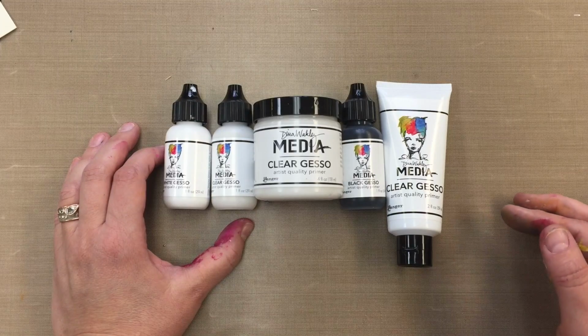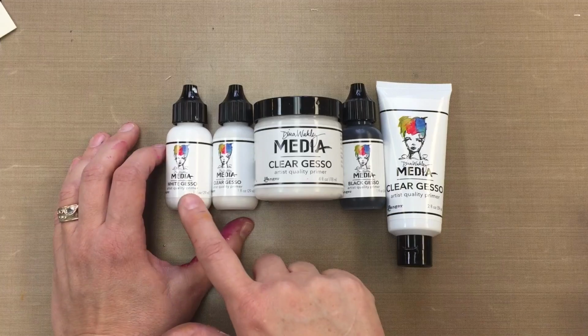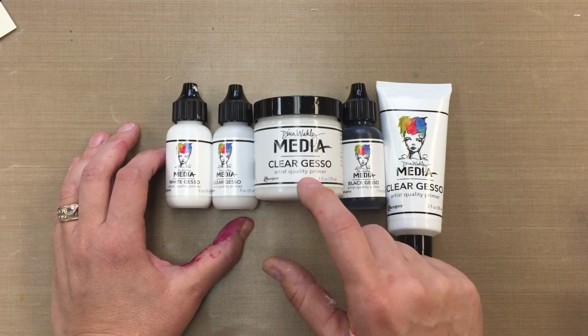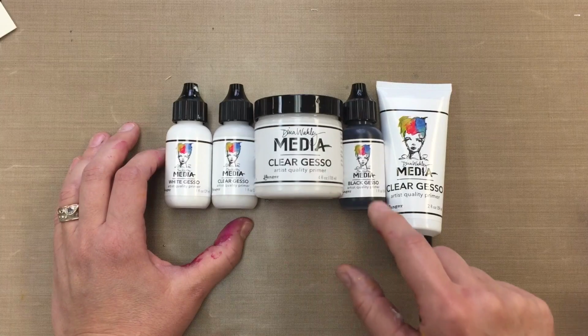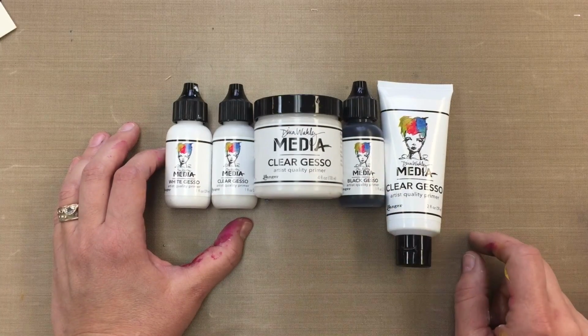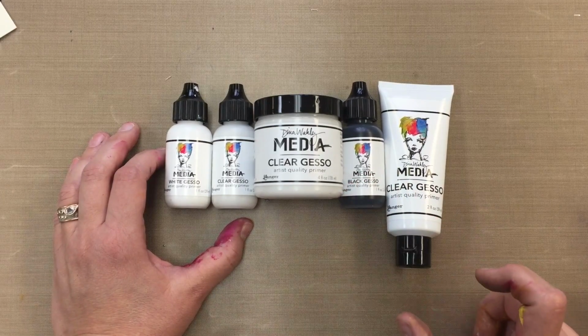And there are 3 different gessos in the line. We have regular white gesso, white acrylic gesso. It's probably my most used. We have clear gesso, and we're going to do a little demo with the clear here just in a second. So that will be transparent. And then we have black. The great thing about the black gesso is it has a chalkboard finish and it dries really, really fast. White pen on black gesso, oh my gosh, it's incredible.